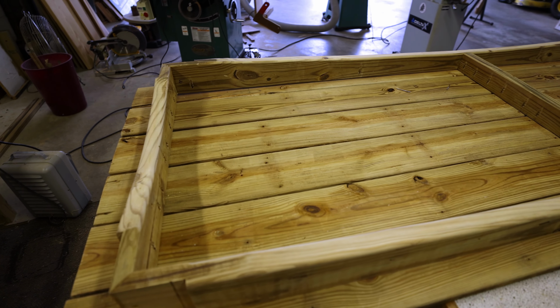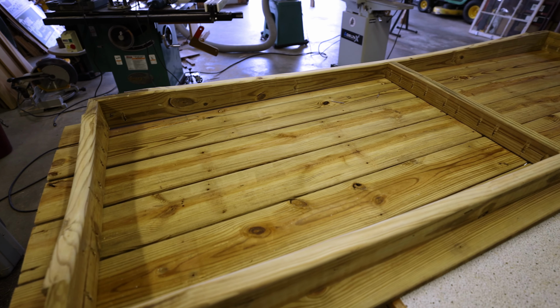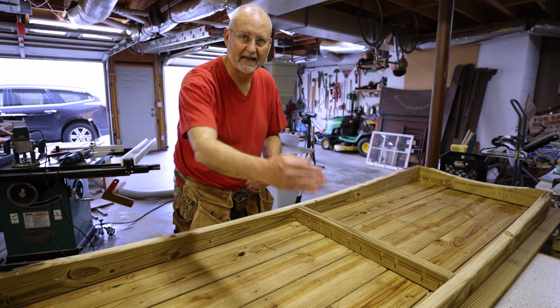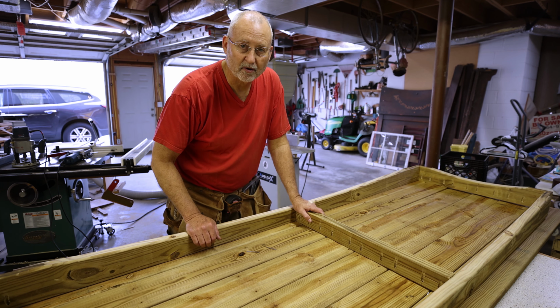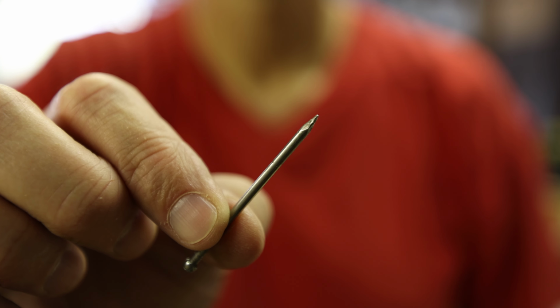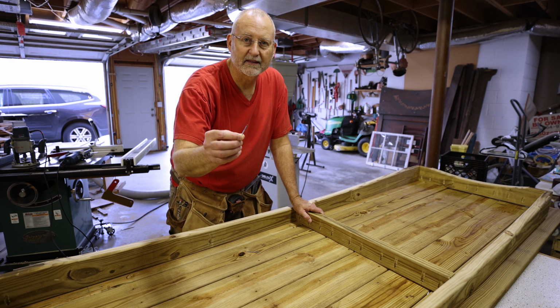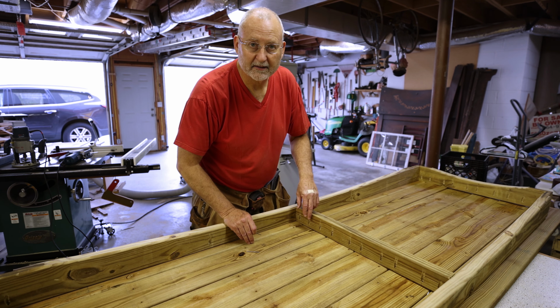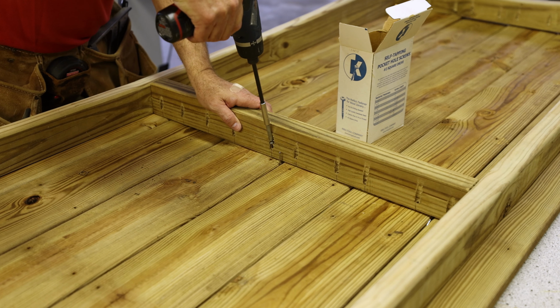Now I have the top boards positioned like I want them, and I have the apron in place, allowing for the overhang on the ends and the sides that I wanted, and I'm ready to start attaching it. I'm going to use these finish nails in between the boards as spacers to allow for drainage. I'm going to start attaching here in the middle first.